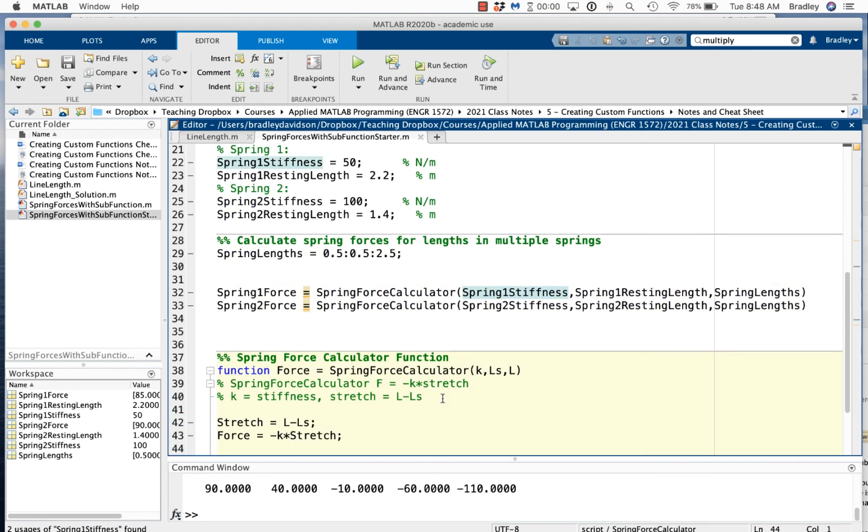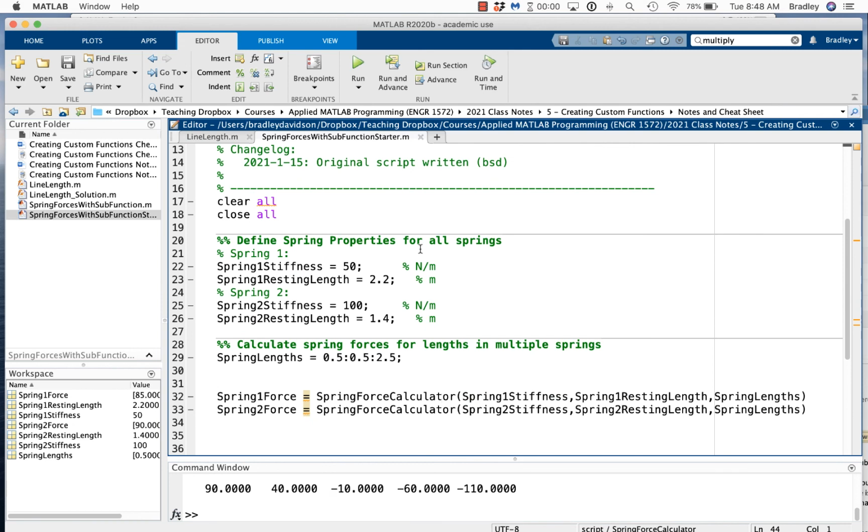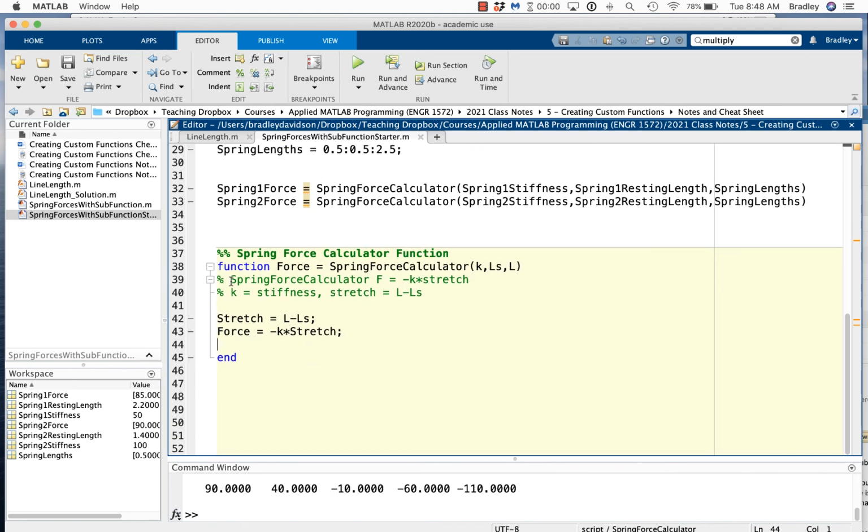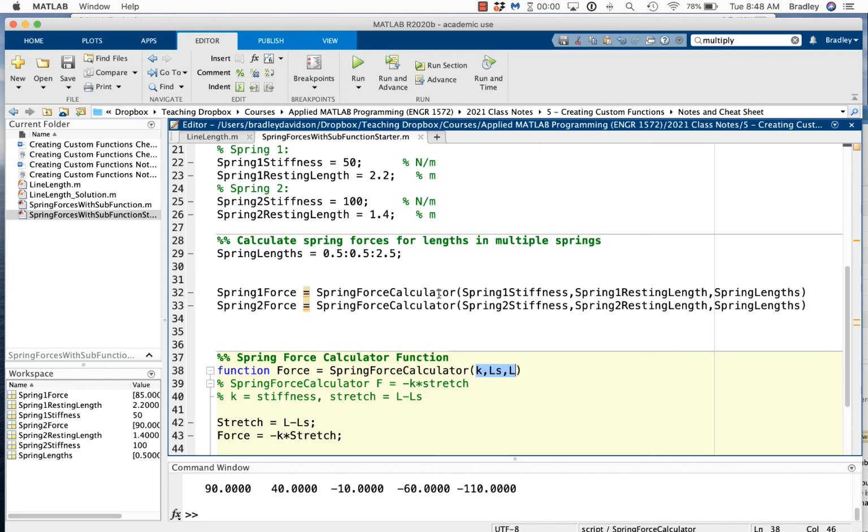And so this subfunction approach is when you just need a quick calculation that you're going to be using over and over. And as a reminder, come to the bottom and then type in your function. Output is equal to the function name and then the inputs that you need. Give those quick calcs and then use them anywhere within the body of the script. So in summary, these custom functions are incredibly helpful. We use them all the time in MATLAB. You'll find that they really affect the way that you program and give you the flexibility that you need to program in very creative ways and very structured ways that we'll be getting to in later lessons.